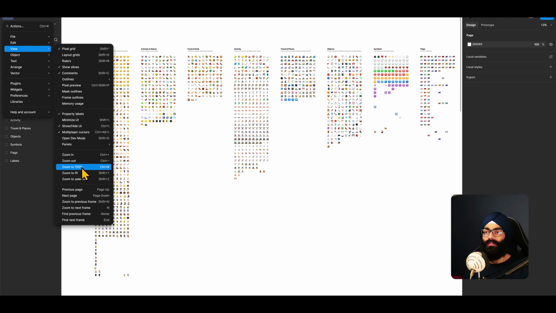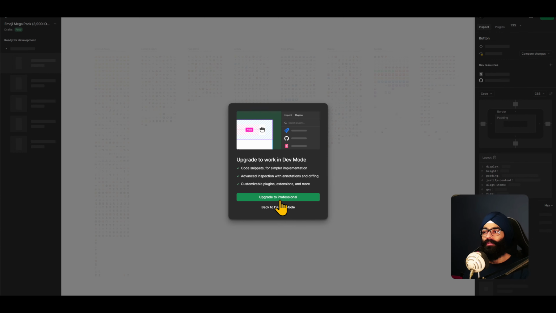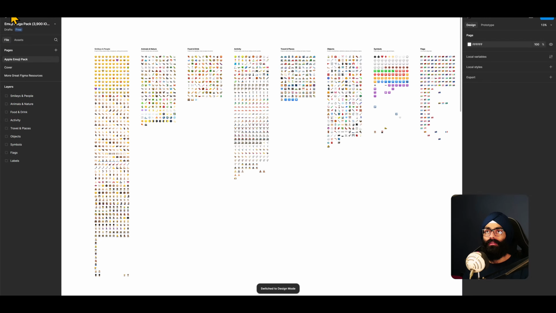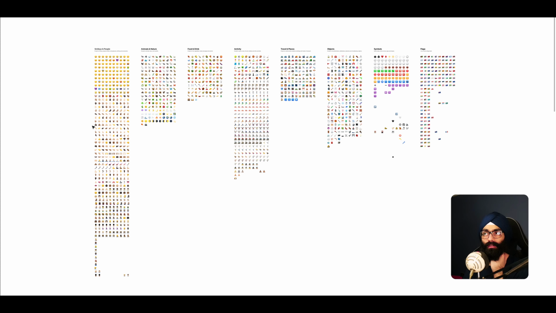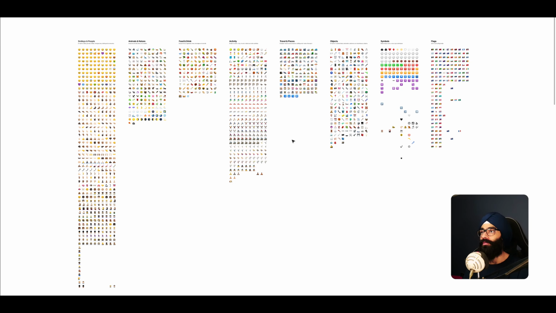Zoom to 100. Open dev mode. No, sorry, no. View. Minimize UI, show hide UI. Yeah, perfect. Show hide UI was the thing.